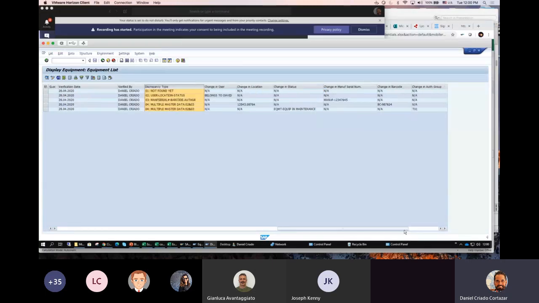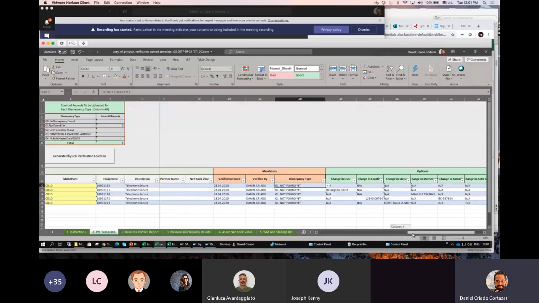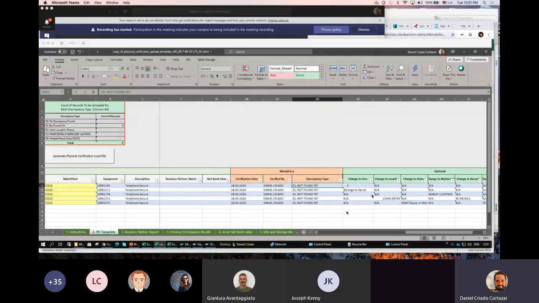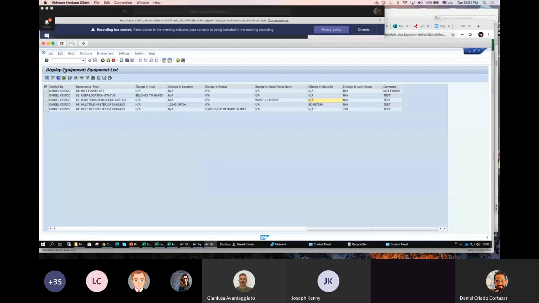If I scroll to my right, I even have the free text inputs that I did change in my template with the comments at the end. Remember, if I just go to the template, these are the comments and the discrepancy types that I put. Here I changed because when we were discussing with Gianluca, but all these changes have been reflected in the report. Okay. So that's per the demo on the physical verification.